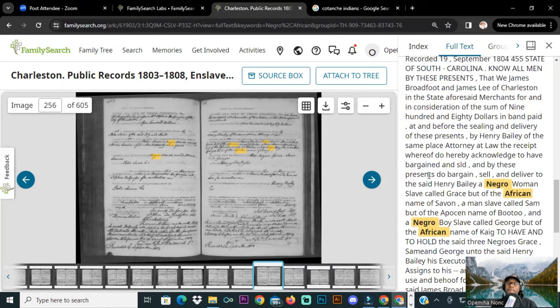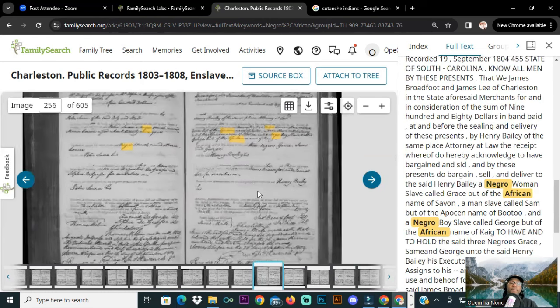And then we have presents, do, bargain, sell, and deliver to said Henry Bailey, a Negro woman slave called Grace, but of the African name of Saban, a man called Sam, but of the African name of Butu, and a Negro boy slave called George, but of the African name Cade.